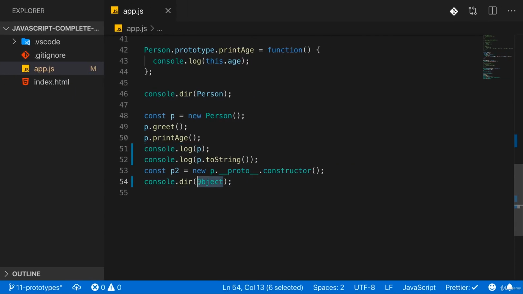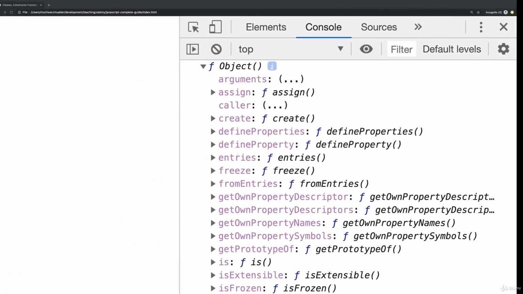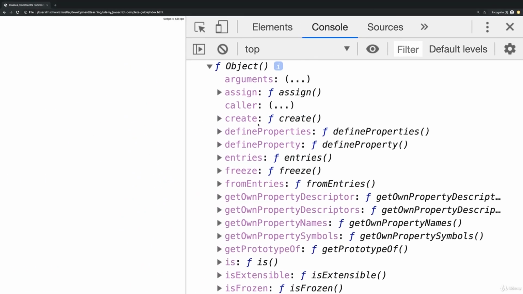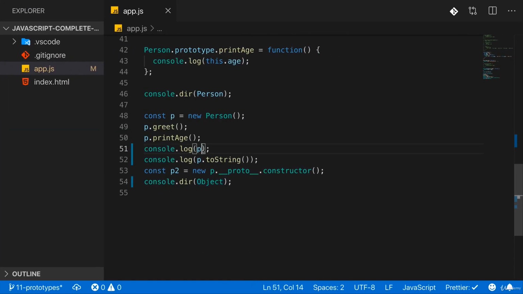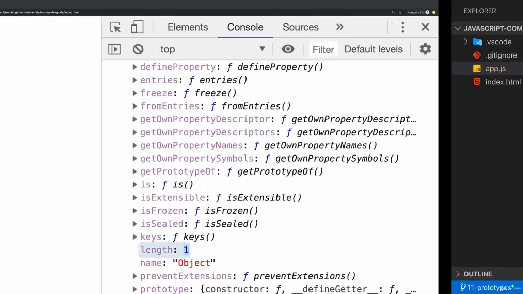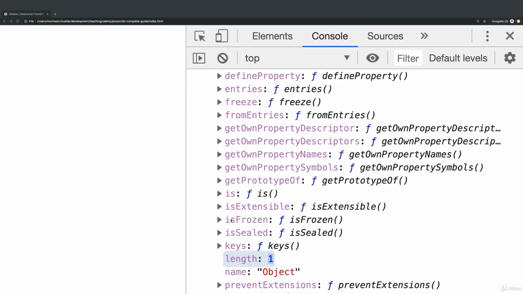But the important thing is that object itself is not the fallback object, the fallback prototype all other objects can come back to in the end. If it would be, then we should be able to, for example, call length and get a value of 1 on any object of our choice. So I should be able to reach out to p.length and print a length of exactly 1.